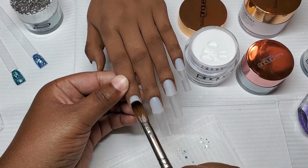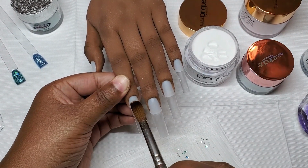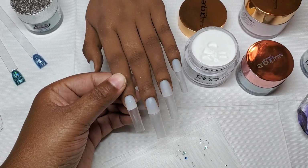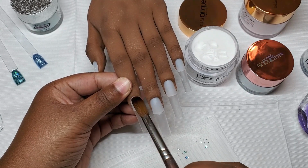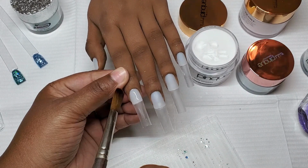There are a lot of things that people overdo, especially when it comes to how you dip in your powder. Now, there are some wrong ways to dip, but there are many right ways to dip. It's not just the wrong way. Some people say don't drag your powders, and some people say to drag them. So it's really about what you like to do as a nail tech. You have to find what's best for you.